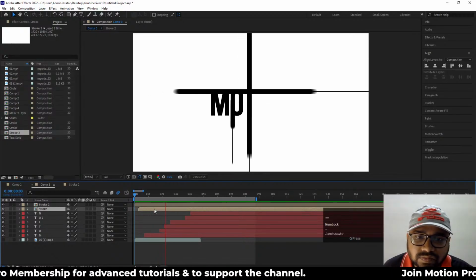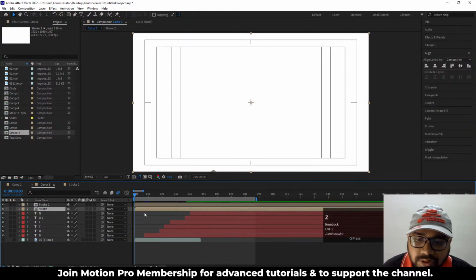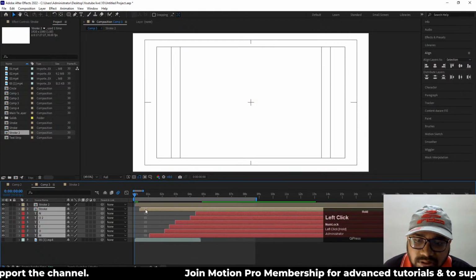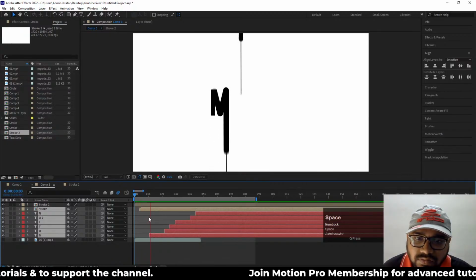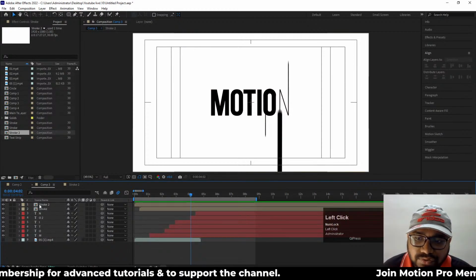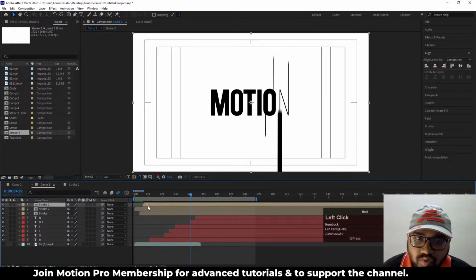Okay, so the first thing which we are going to see over here is this one. So let's try to do it. Select this stroke and all of these text layers and try to bring them a little bit forward. So first thing we will get is these lines. Then I'm going to select this stroke lines. I'll hit Ctrl D. I'm going to bring them over here.